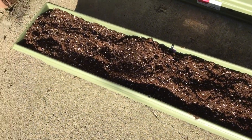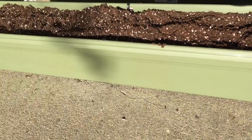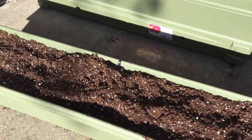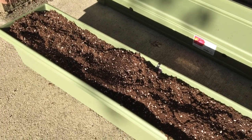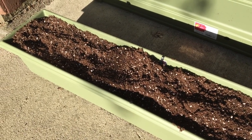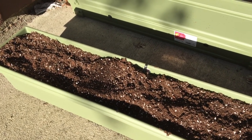Today, as you can see, I am starting to plant my flax. This is just a little planter here. This is not ideal. I think I mentioned that last year, or this year, the next door construction people demolished my flax bed, and I'm trying to rebuild that. But for right now, I wanted to share with you how to get started.